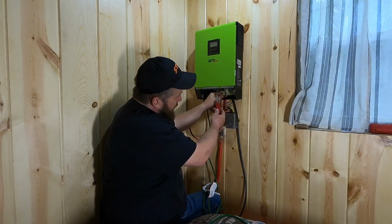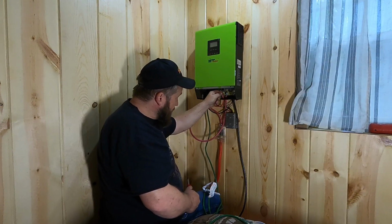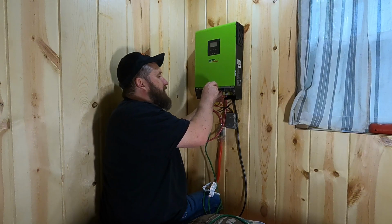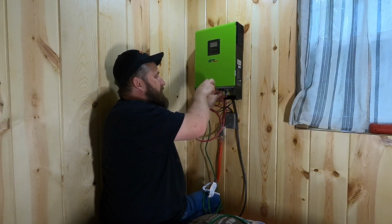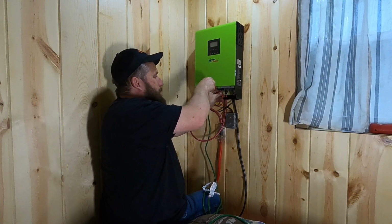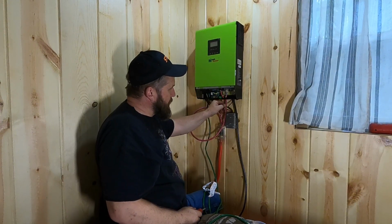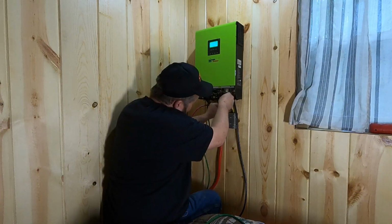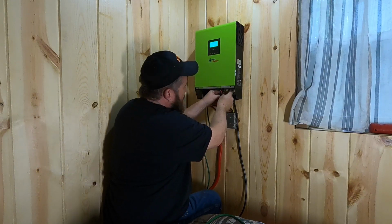Okay, when I look underneath here, I can see the left side is the positive. So I take the positive feed from the solar panels and I put it in that port, and then I tighten up the set screw. And then here's my negative off the solar panels, and I will just feed that through. There we go. Now I got them all.